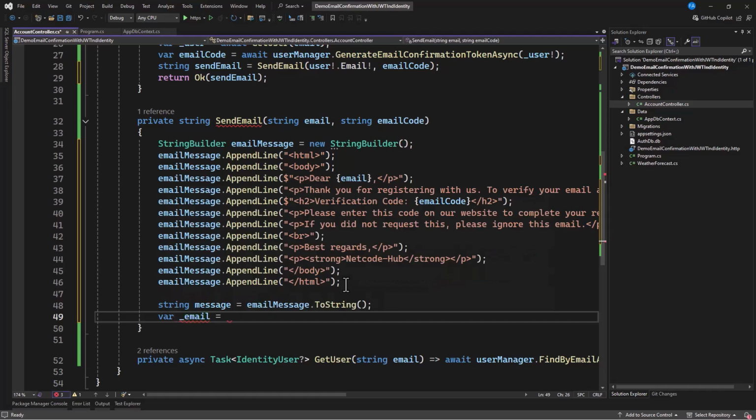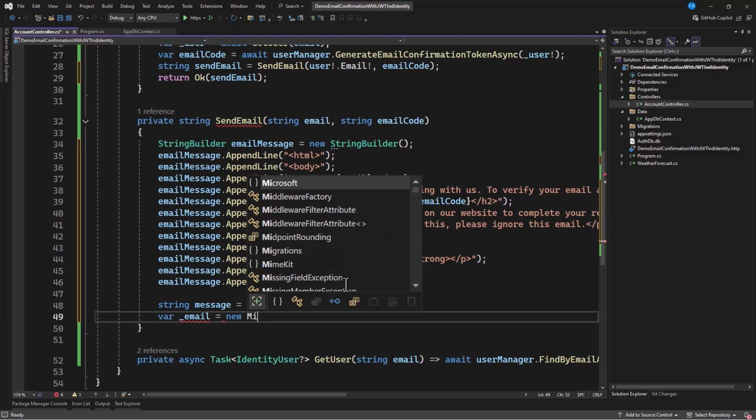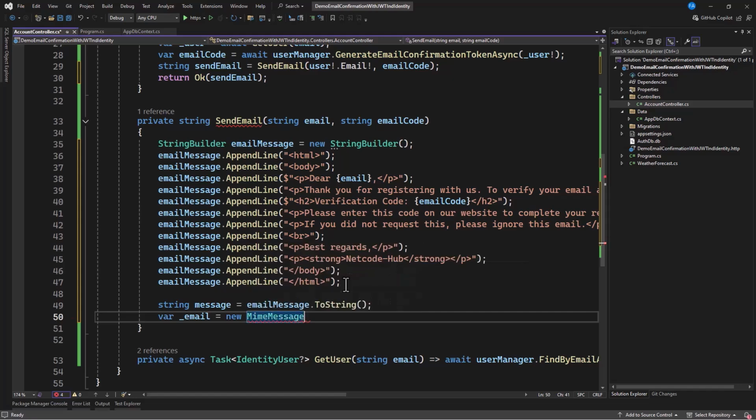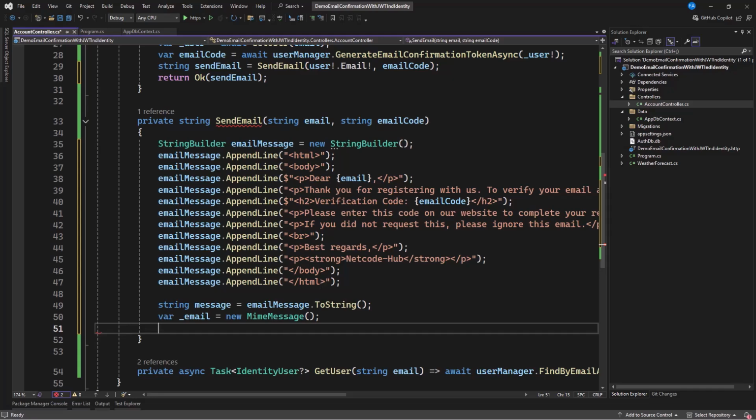So email is equal to new MimeMessage. Now this message is coming from MimeKit. So let's make sure we have that. Aside from that, we need to prepare send to and now from, right?